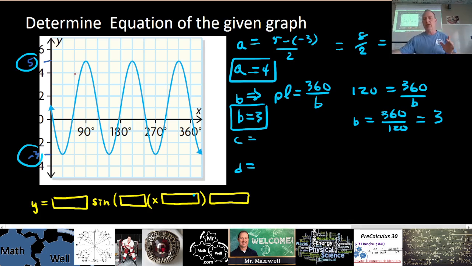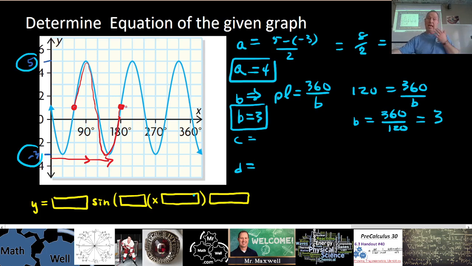So what I want you to do is to find out how far to the right or left you have to move in order to get what looks like a perfect sine function. If you start here, this is not a perfect sine function when it goes down first. But if you move over to about here, this is where a perfect sine function starts. You see it goes up first, then down, and then back to the middle.